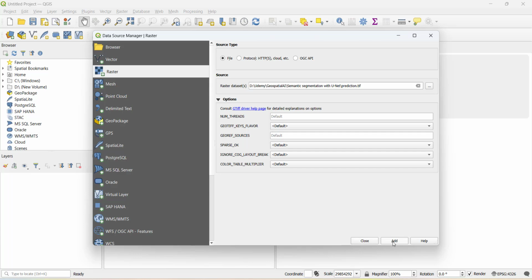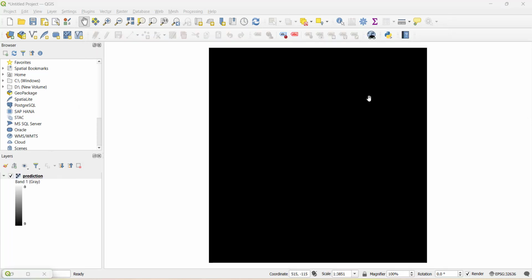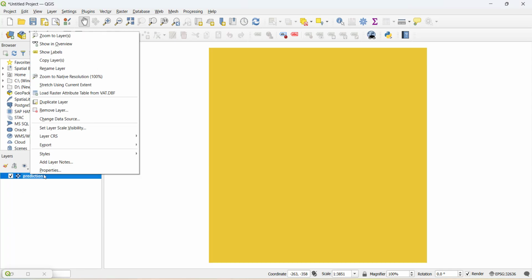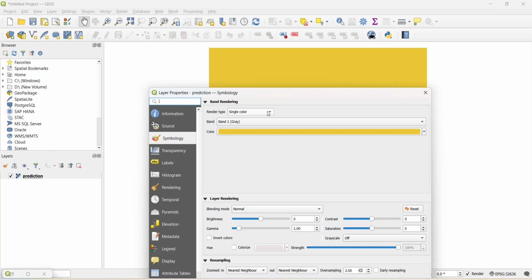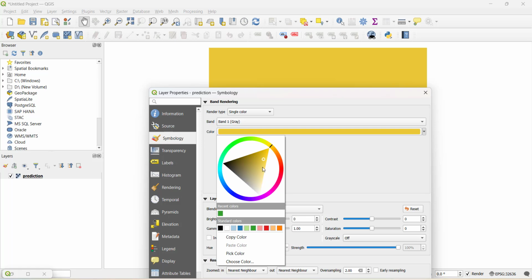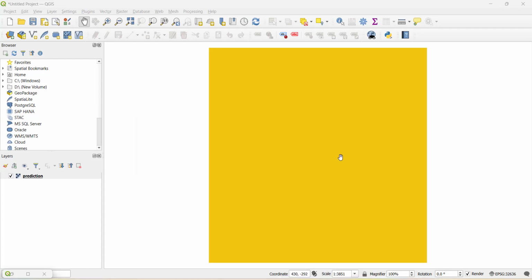Open. Add. Displayed as black. Step 2, right-click on the layer, properties, choose single color. The class is annual crop.